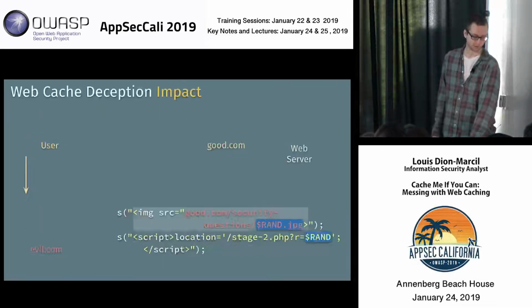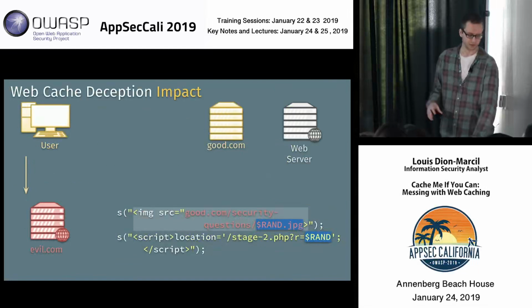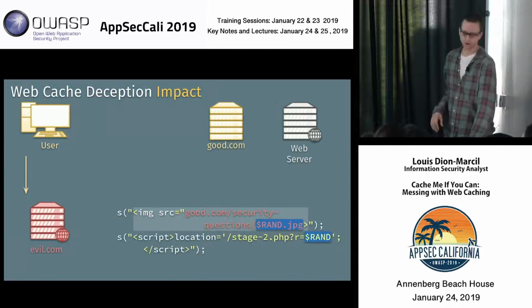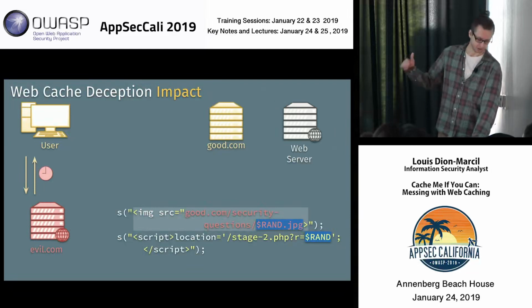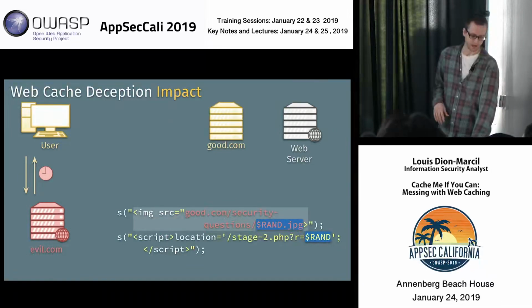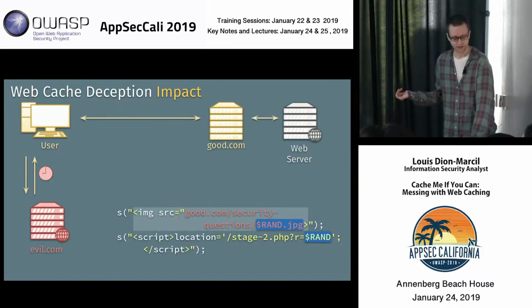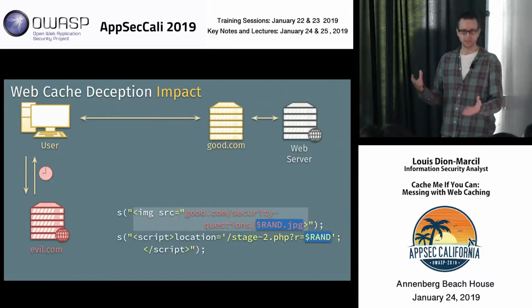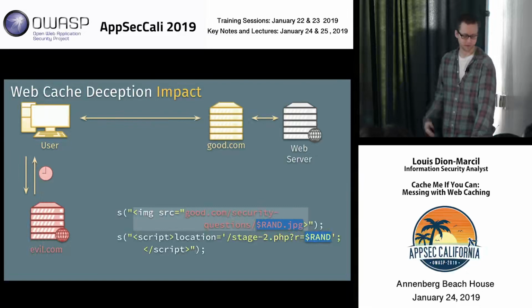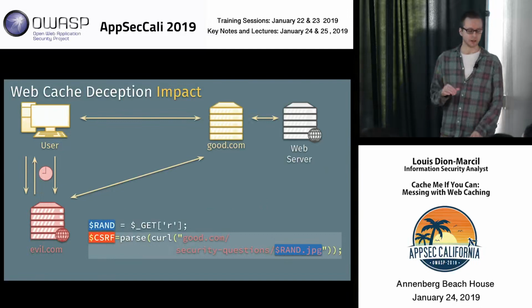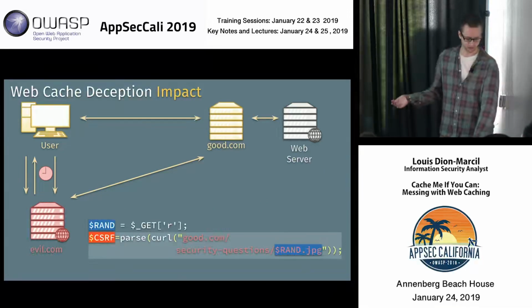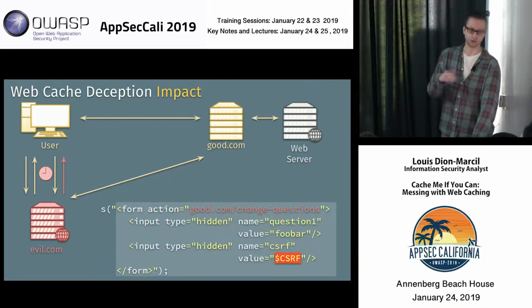So that's extremely powerful. To illustrate how this works, because I'm a very graphical person, you have your user who reaches our attacker-enabled server that I called evil.com, and then evil.com sends back the response of the image tag and the script tag to the user, and then the user gets their information cached. And then at that point, you tell the user, please give me some time to go and get your CSRF tokens, so reach me back on a second page, which it promptly does. And then at that point, you can go and get the CSRF tokens from the cache server, send the CSRF attack back to the user, and then force the user's browser into changing their security questions.